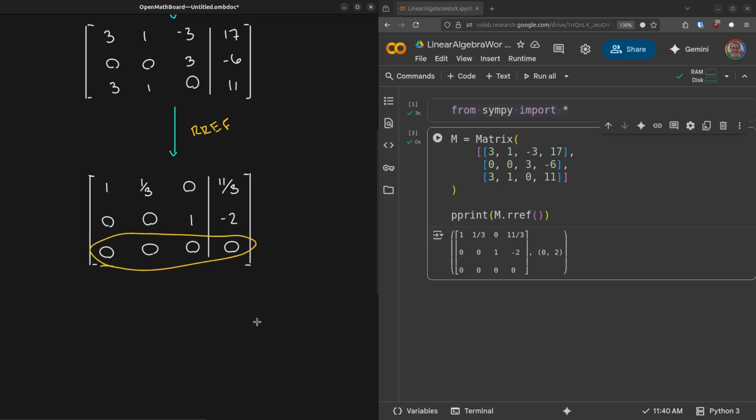This row just means 0 equals 0. That's true, not especially helpful, but it is true. But what I do notice is that I have 2 rows with non-zero entries now that I'm in reduced row echelon form. 2 leading entries. That means the rank of the matrix is 2, yet I have 3 columns. So I'm going to have a free variable. This column doesn't have a leading entry. So the variable corresponding to that column is going to be the easiest choice for my free variable.